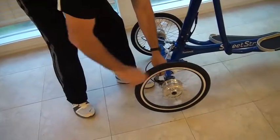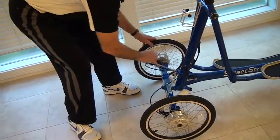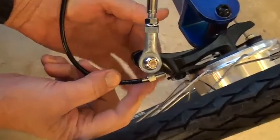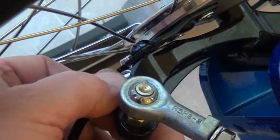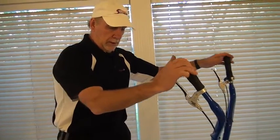Each wheel can spin freely. Okay, so now I'm going to go back down here to this barrel adjuster again. And that little locking ring right there, I'm going to screw that locking ring in until it sits against that little nut. Same thing on this side. I'm going to screw that ring back in. And now they're held there in position. Front brakes are all adjusted. Works here. And it's even. Finished.